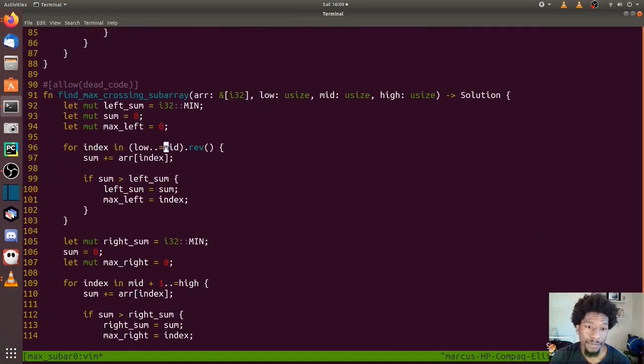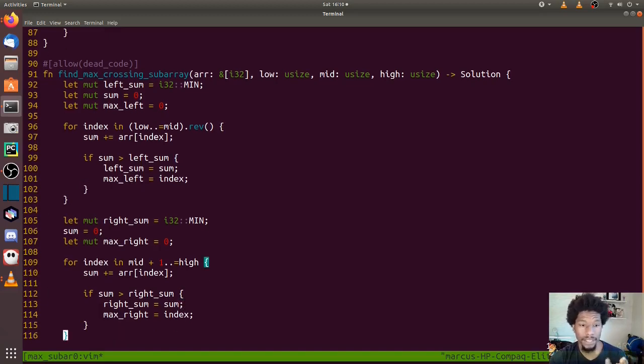Come back here. We have that here as well, and we use it also for the right side. So we initialize the left sum to quote-unquote negative infinity. Sum is going to be 0. Max left, which is the index's point, we're going to start off at 0. And then we do the for loop, right? And if you note, this is the index, but the range is from low to mid, and then we reversed it. As in, we're looking from mid, and we're moving left to lower. And then we do the summation. We take the sum, and if that sum is greater than what we believe to be the current best left sum, we set the current best left sum to that sum. And then we note the index.